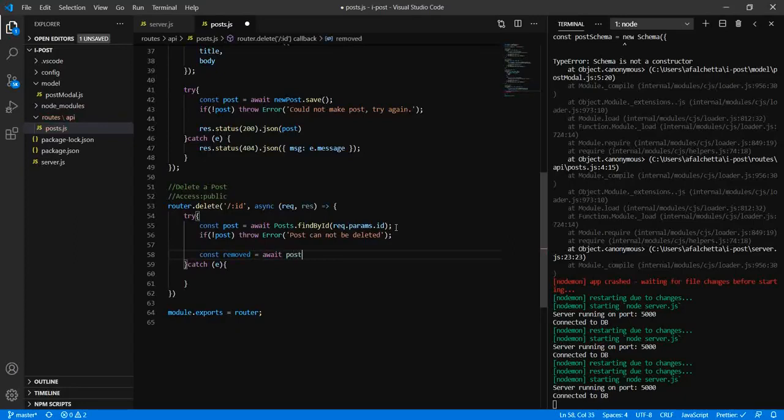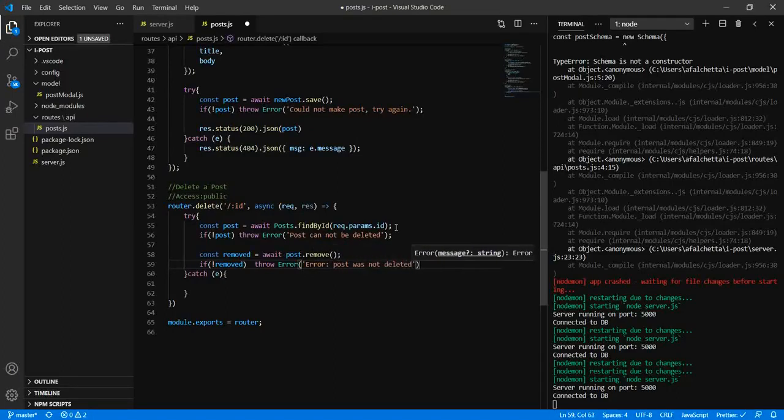We're going to call dot remove. And then we're going to check if not removed, we're going to throw an error and say, I don't know, post was not deleted. Just so we know.